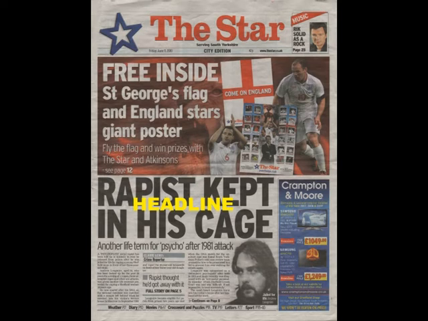Here we have "Rapist kept in his cage", a crime story. The target audience of the Sheffield Star would definitely be hooked by this. They are middle-aged women and men living stable and safe lives, and they would stereotypically be scared of the world around them and like to be kept in their bubble. Thus, this headline would grab their attention as a scary criminal, a rapist, is being kept away from them, therefore keeping the reader away from danger.